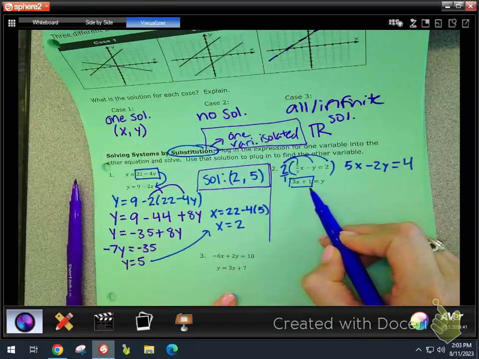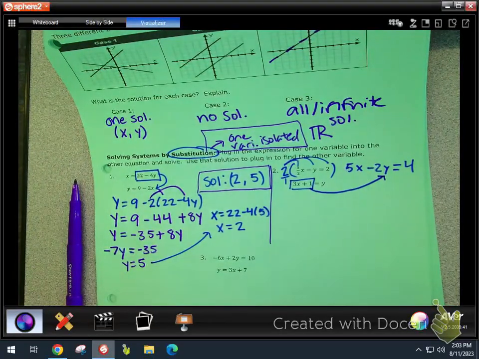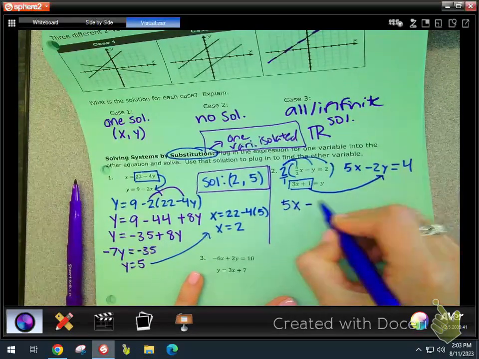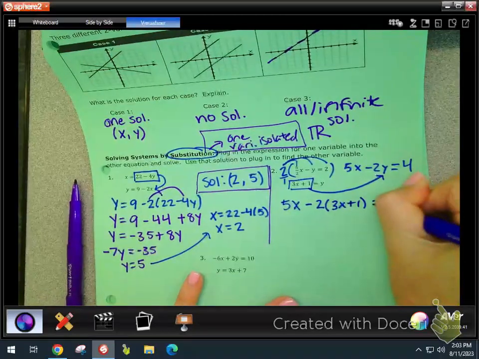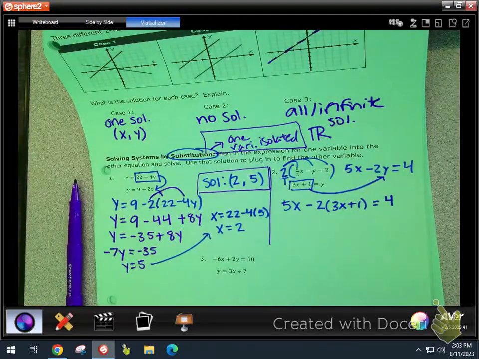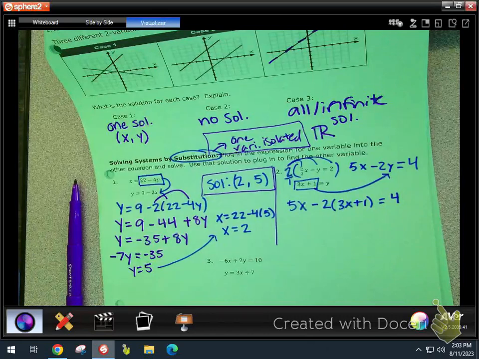Okay, so we're going to sub in this expression for y right there. And then I'll do my rewrite, and I'll have 5x minus 2 times 3x plus 1 is equal to 4. So you're good if you now have an equation. It's going to need to be cleaned up, probably with several steps. But if you look at that and say, this whole thing is in terms of x, you've done your substitution correctly. Go ahead, find x. Ready, go.